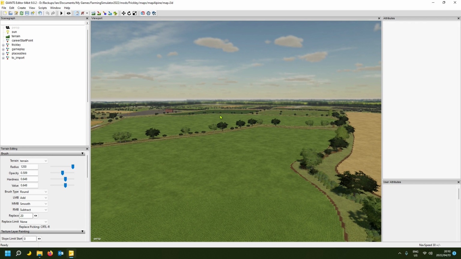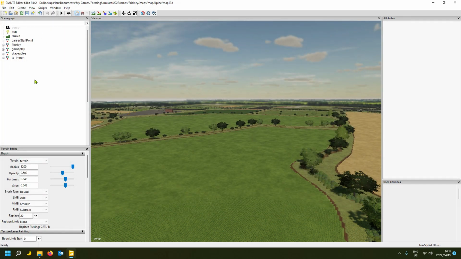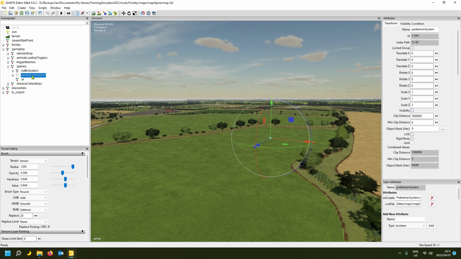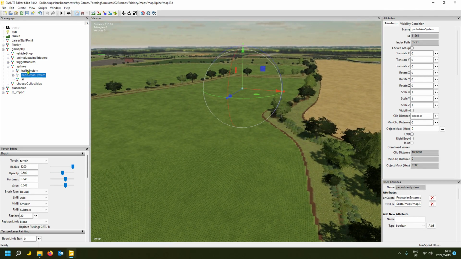So here we are in the Freakly map. And what I've done now is I've just imported that spline. So I'll go File, Import, and it should open to you immediately where you've exported to. So there it is, Freakly Maps, Temp, whatever, and Spline. And then you import it and drop it in your map somewhere so you can just have it visually. So I think I've chucked mine under, I think it's gameplay. Yes, here it is. And there's the traffic system and the AI. The pedestrian system I've already done in my previous video, so you can watch that if you're more interested in that. So we're not going to go into that.